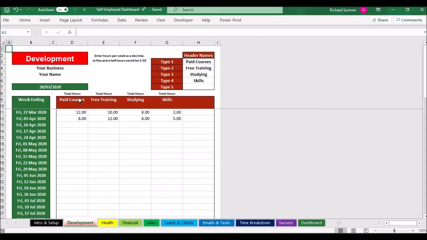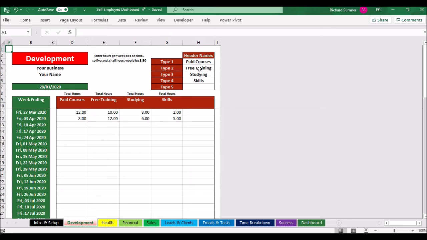So here, whatever you've selected as headers, all you need to do is each week put down how many hours you spent doing those particular activities. So if you put paid courses, for example, free training, when I say free training, I mean something like when you do it at home, maybe just learning yourself without actually paying for it, or whether you're doing studying or skills or practicing or whatever it is that you're doing to develop yourself as a business owner.